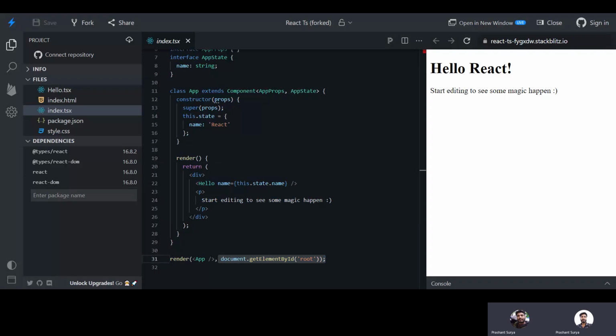What is the benefit of using JSX? The benefit of using JSX is that it is very fast to compile. The second thing is that you maintain all the HTML and JavaScript code in a single unit called JSX. You can easily embed any expression, any function, inside the JSX.